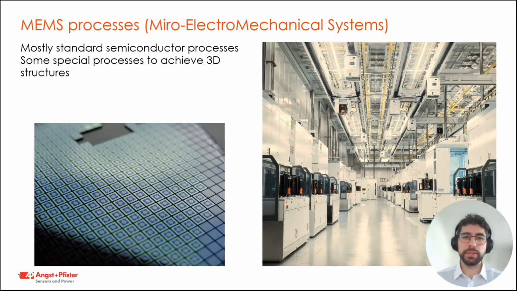In addition to the standard semiconductor processes, MEMS production also employs some special processes that are mostly focused on manufacturing 3D structures, as opposed to the stack of quasi-two-dimensional layers needed for CMOS production. For reference, on this slide you can see a picture of a diced MEMS pressure sensor wafer on the left. Each of these die is 1.6 by 1.6 millimeters. On the right, you can see an example of a semiconductor process line. These production lines are located in clean rooms with ISO 4 classification.